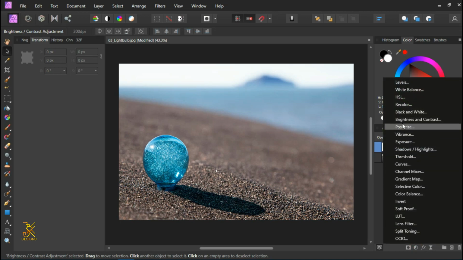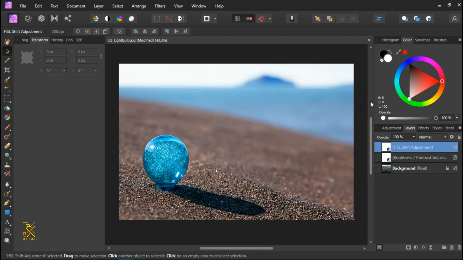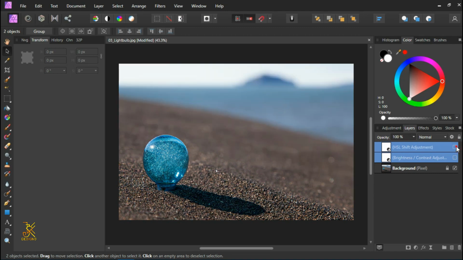So we are going to add another adjustment, the HSL. For this case, we can increase the color saturation of the colors in our image by moving this slider either to the right or to the left. To the left decreases the saturation, and to the right increases the color saturation, just like that. So you can see the before and after applying the HSL adjustment layer. Or you can select all of them and then turn them off and on at once, just like that.